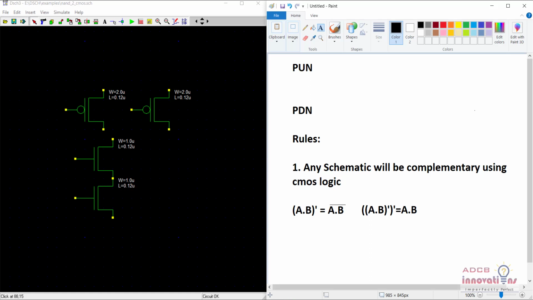All right, so this is the first rule, that whatever output we are getting will be the complement.